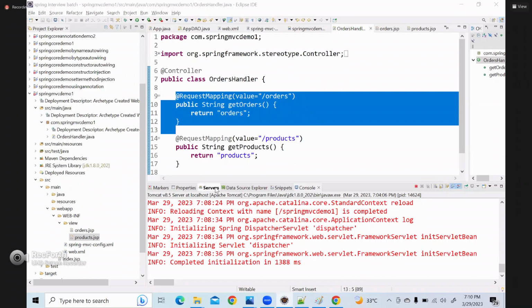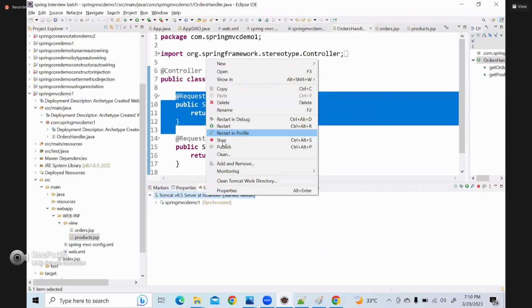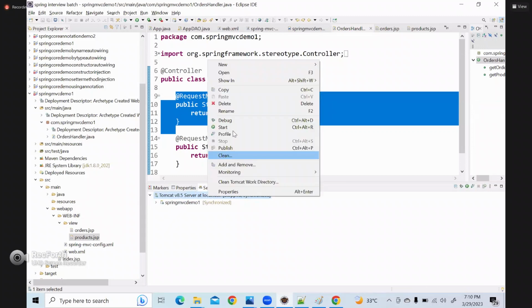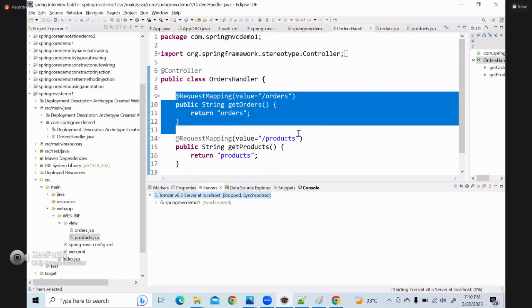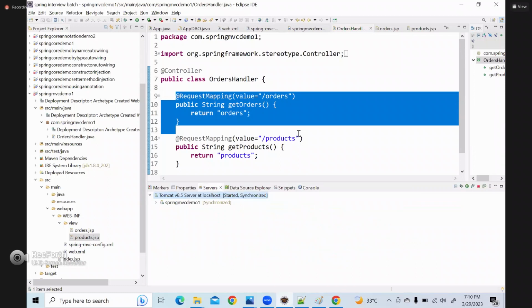If you go to your server, just right click on this. You can stop the server. You can start the server. Everyone understood the basic flow?